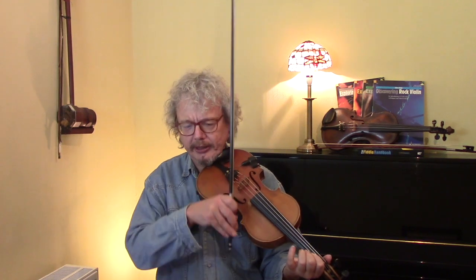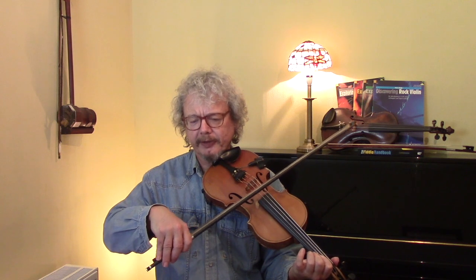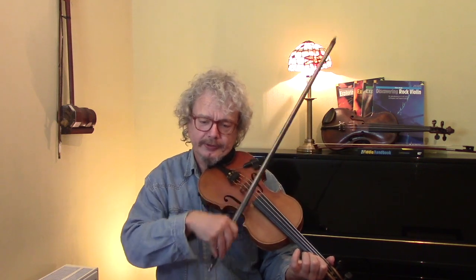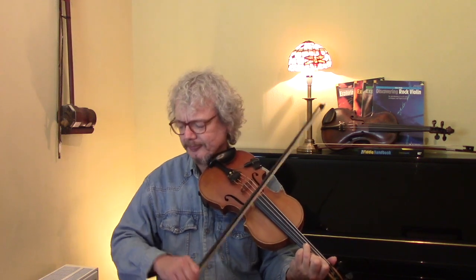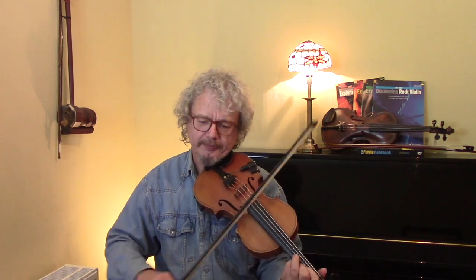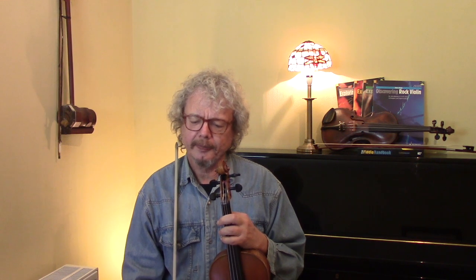When we get to the third part, we've got this rocking, and we want each of the separate upper notes to be a separate bow. So that is the George bow, as it's called in America. And I'm doing the accented note on the down bow. So you can follow those bowings if you want — it's a typical kind of bowing, but I always say, if you can come up with a better bowing then do it.